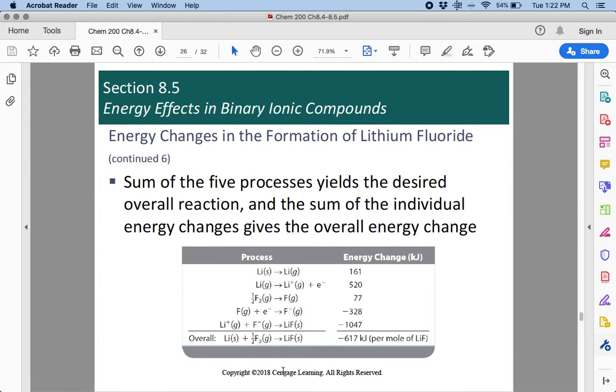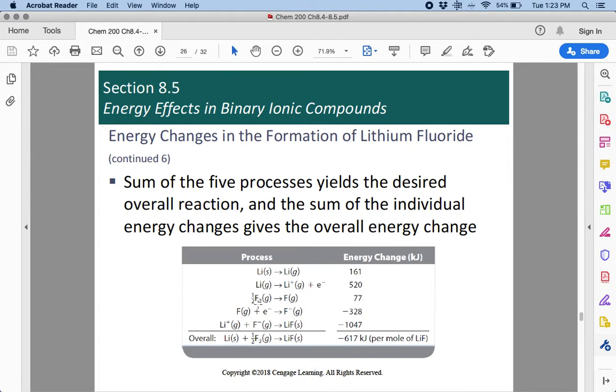So this may be similar to what we talked about when we did Hess's law in our thermochemistry. But each of these processes, right, we had this overall reaction. How are we going to get there? Well, if we're at lithium solid, we know we need to go into a gas. There's an energy associated with that. And we know that lithium gas needs to become a cation so that we can make this ionic compound. So there's an energy associated with that.